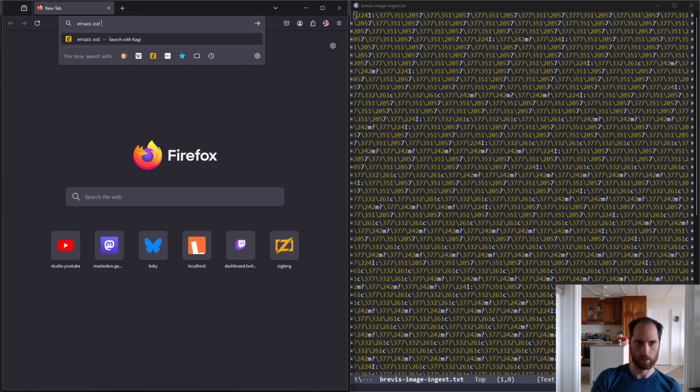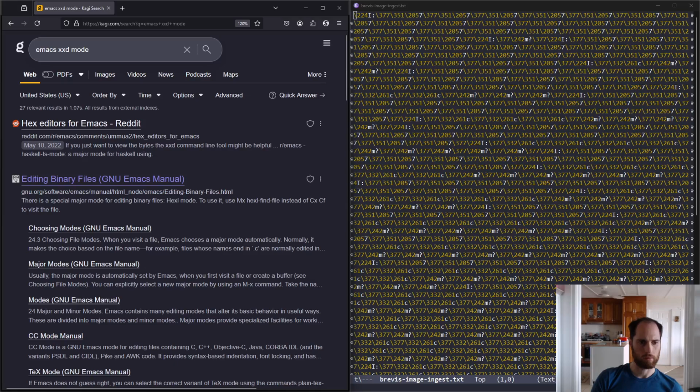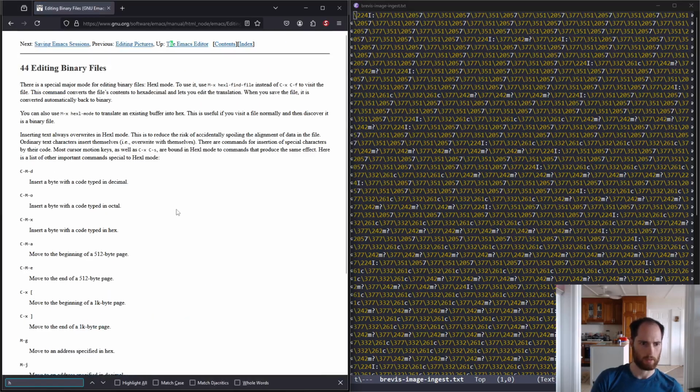Well, Emacs XXD mode. So M-x hexl find file.